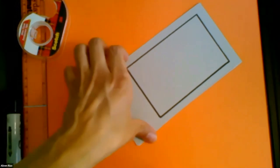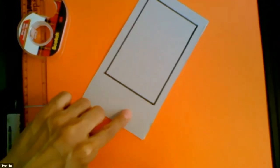All right, so we're gonna go ahead and get started right here. And I'm just going to switch over to my camera with my materials. So the first thing you wanna do is cut out a rectangular piece of your board. So for example, this came from a cornbread stuffing box. And so I wanna cut out my cardboard. Probably a rectangular piece. I've noticed that younger children like bigger viewfinders. And that was just from teaching this and having the opportunity to observe young children.